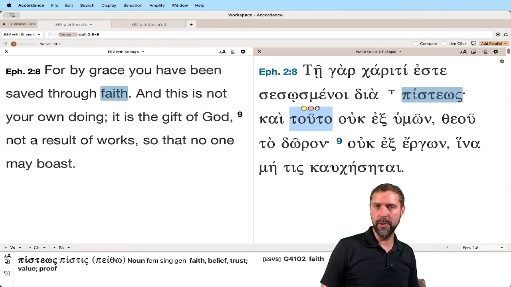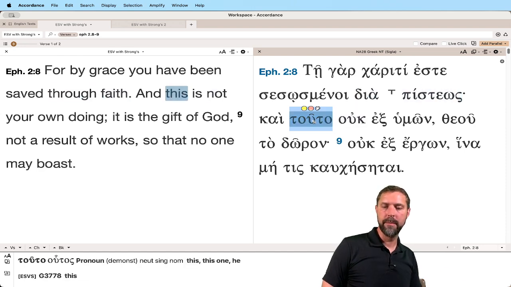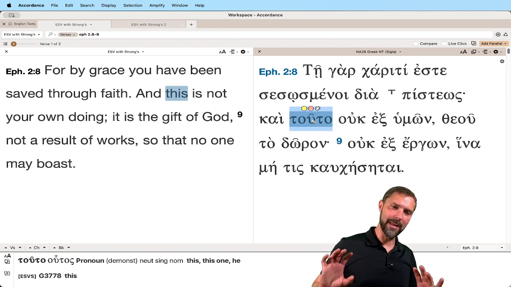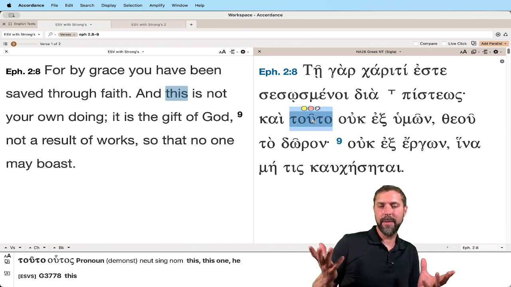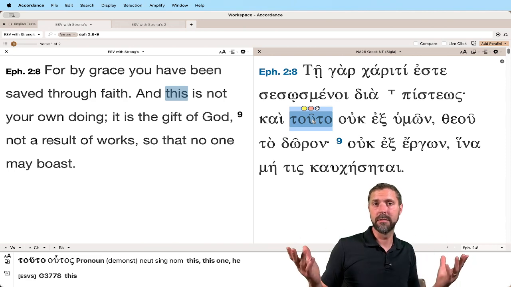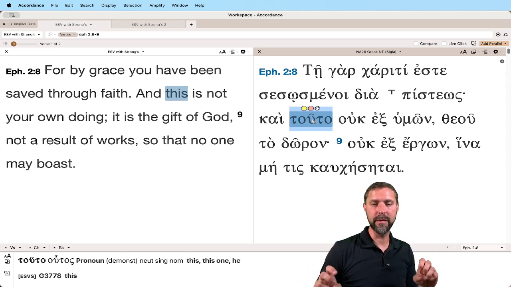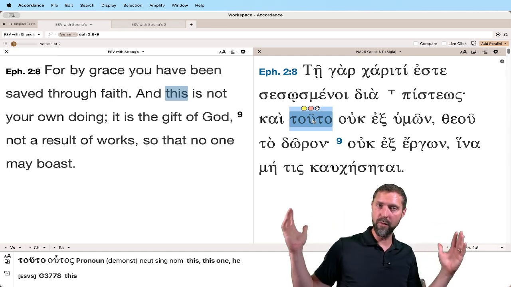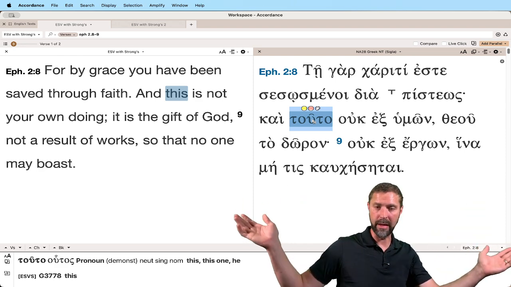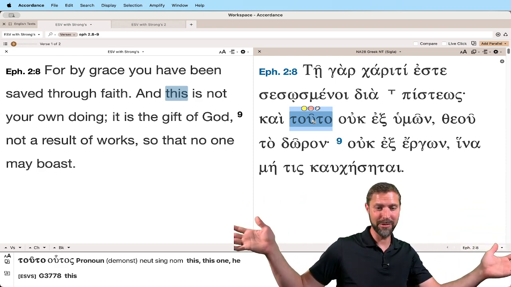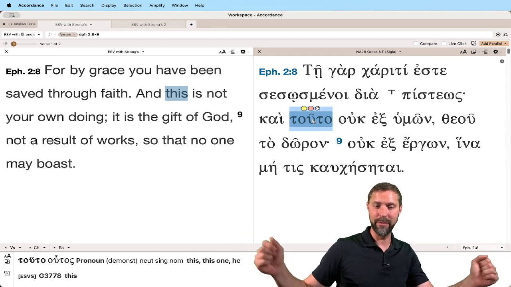Somebody who wanted to make a point leaning the opposite direction might put a hard emphasis on the faith. The faith is not from you. Which does it refer to? Because it's neuter, it actually refers to the entire package. The best way to read it really is salvation. Kind of pulling away from just the details or the specifics of the nouns to say the whole framework, this whole thing, grace, faith, salvation, the whole thing, it's not from you.